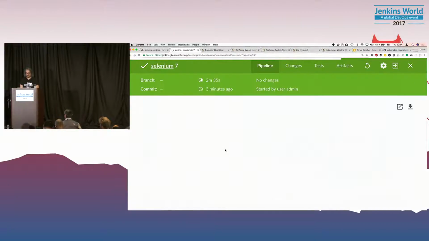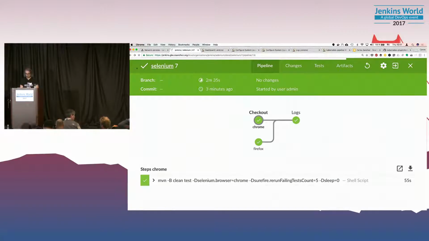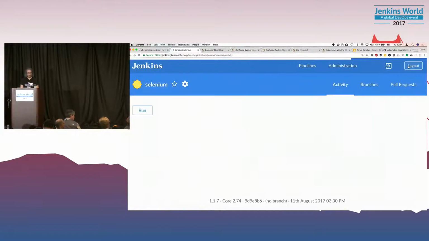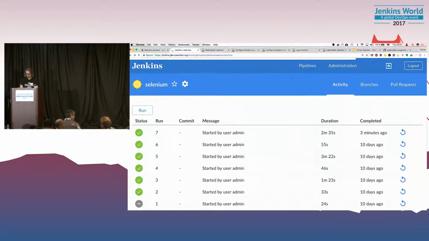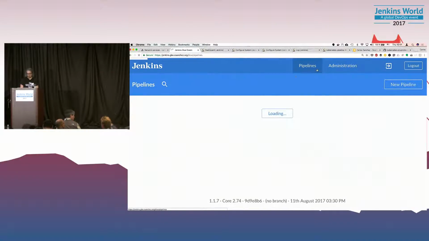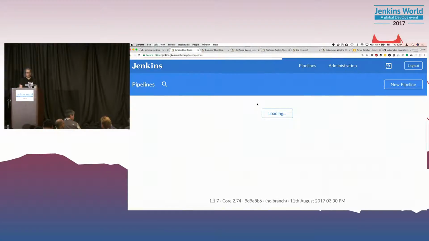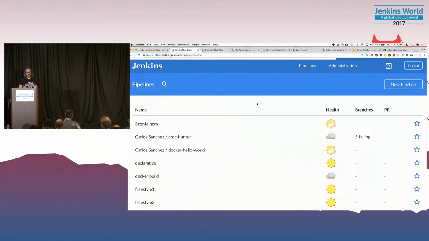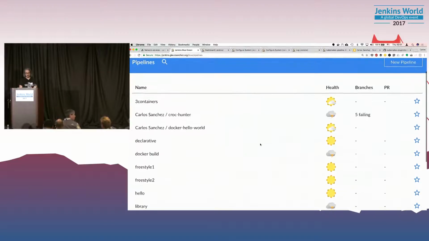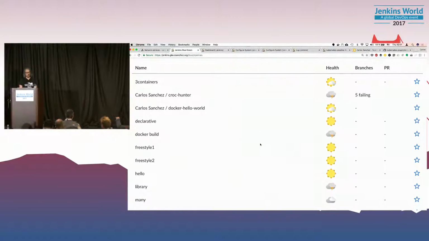Do you have any questions? Queue times, okay. When you triggered multiple of these jobs, did it queue in Jenkins, or on Kubernetes? It queues in Jenkins and then in Kubernetes. Jenkins has its own queue. There is some waiting on the queue in Jenkins. Jenkins then calls the plugin.